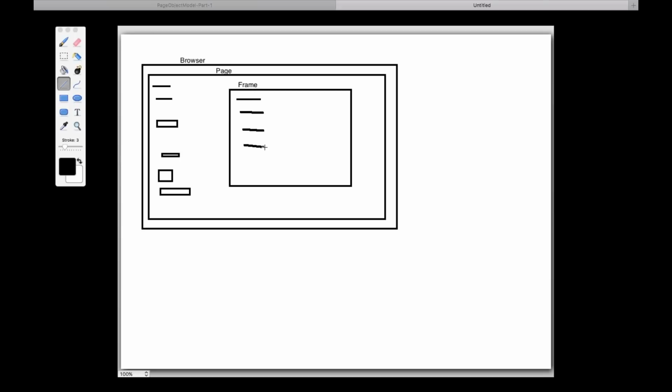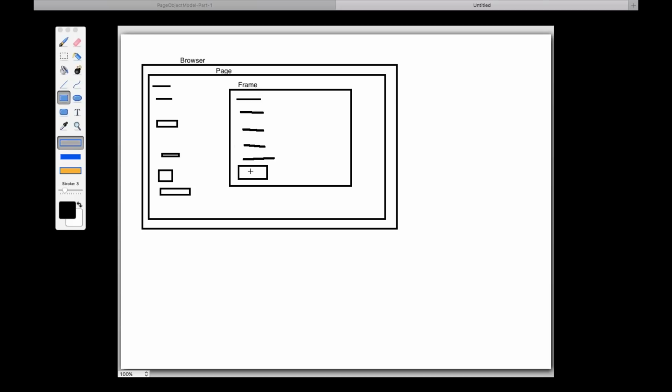In the frame also we have some buttons, links and text fields, and we have to click on a button like this. Let's say after filling this form I have to click on the submit button. Now I have to fill this form and click on this button, or maybe I have to click on some link which is available on this particular frame. Then how to do that?